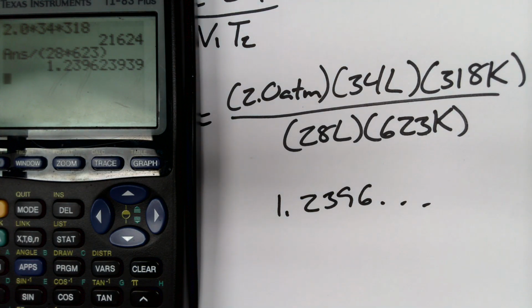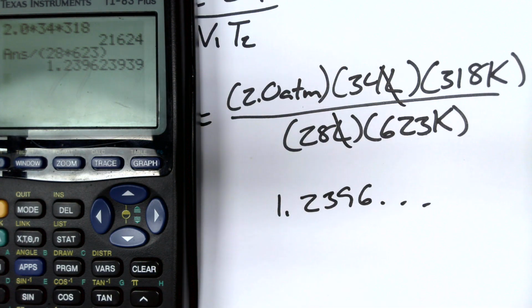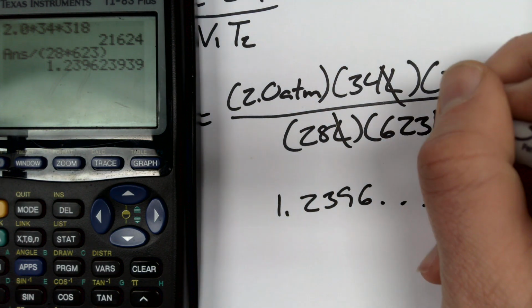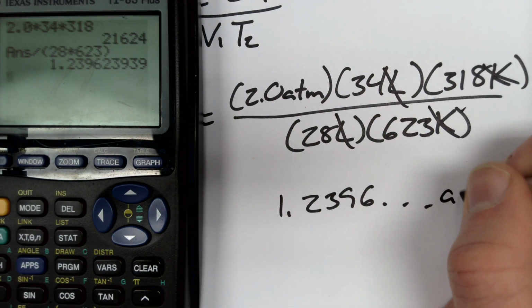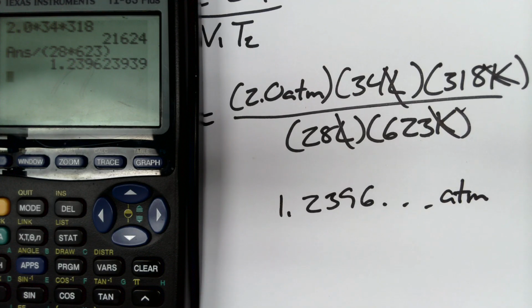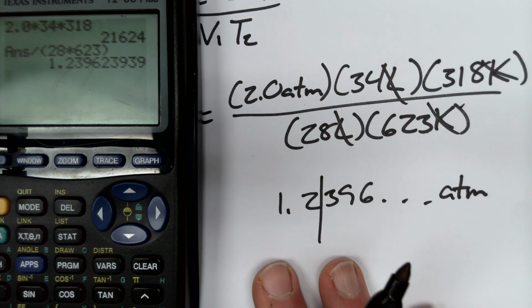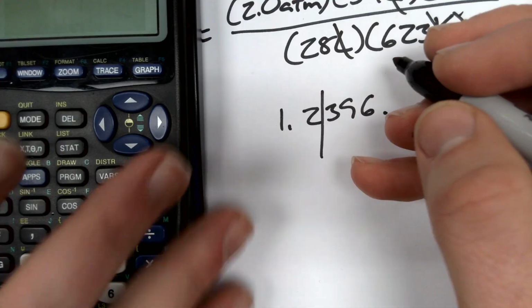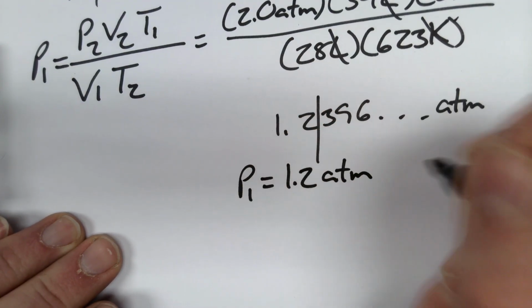Now let's make sure I got the right unit. Just remember, if I have my units in my numerator and my denominator, they will cancel each other out. So my liters cancel each other out. My Kelvin cancel each other out. So it means that my final answer is going to be in atmospheres, which makes sense. I'm solving for P1, right? How many sig figs will my final answer have? 2 or 3? 2. Is the 3 big enough to push the 2 to a 3? Nah, so that means that my final answer is P1 is 1.2 atmosphere.